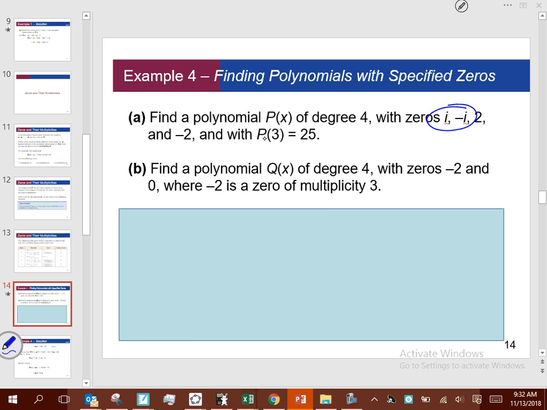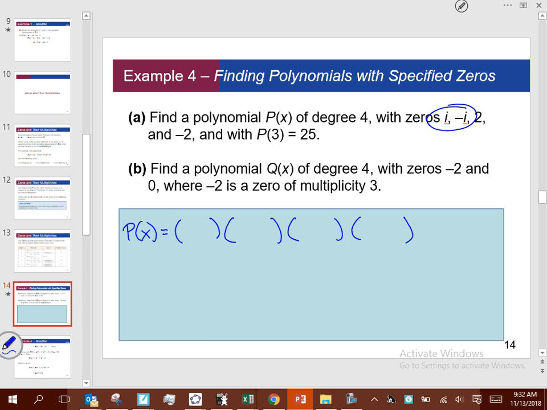Okay. So it says I have a polynomial p of x, and we are going to have degree 4. So just kind of going off of what we've talked about so far, if I have degree 4, that degree is analogous to the number of factors that I'm going to have, right? So we can set that up right away. We should know now, degree 4, 4 factors.